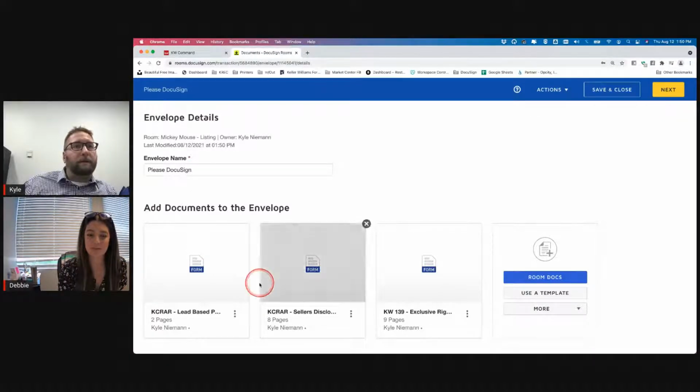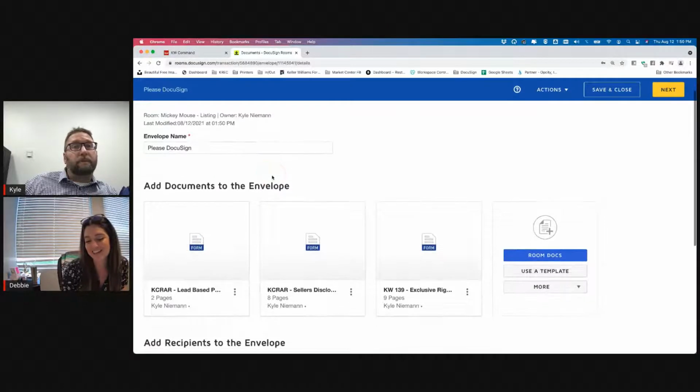So Kyle, where is Mickey Mouse moving to? If he's selling his house, where is he going? Just curious, and this has nothing to do with DocuSign. So Mickey Mouse, this was a rental property. Mickey Mouse is an investor, and he had a rental property here, a commercial property that he owned that he's selling now. So he's still living in Disneyland. He commutes to Disney World every once in a while, but he likes to visit his hometown.